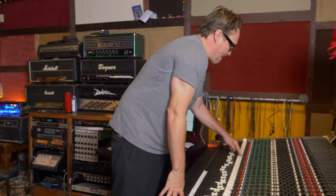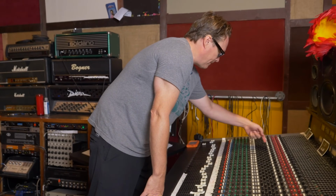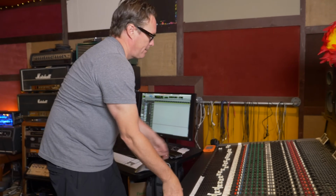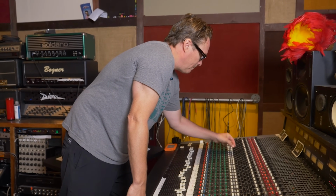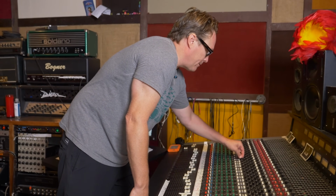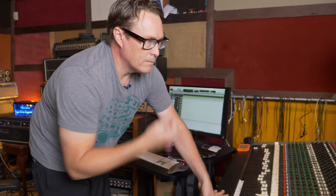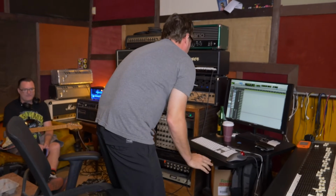That feels good. Let's take some low end out of the hi-hat. Give me some ride, please. I'm gonna take some low end out of the ride too. Not necessary. So this is just the dry drums, no rooms, but how's it feel? Feels solid? Okay. So if we want to open it up, we can always turn the rooms up.